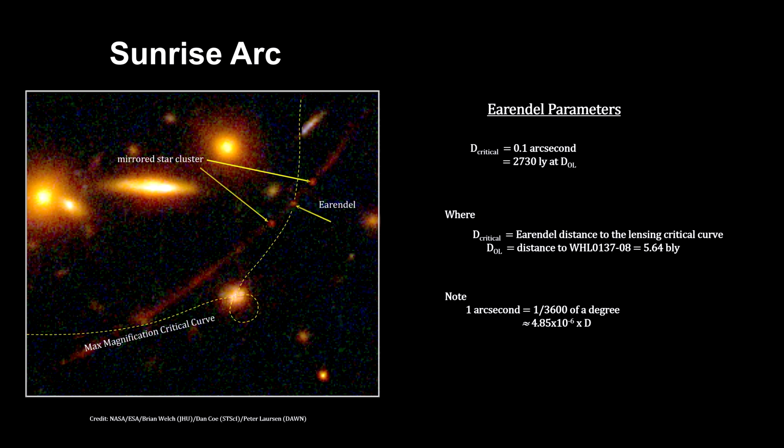This distance, along with its shape, puts its magnification between 1 and 40,000, with 9,000 being the most likely. With this, and the size of the image, we get a source object that has a radius less than 617 billion kilometers. That's 383 billion miles. This is 100 times smaller than known small star clusters, leading to the conclusion that it is a single gigantic star or binary star system.